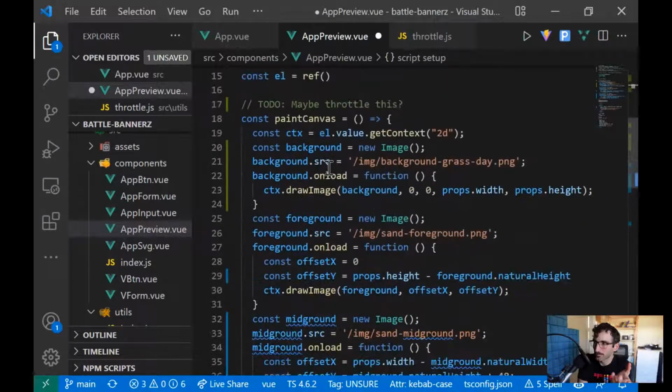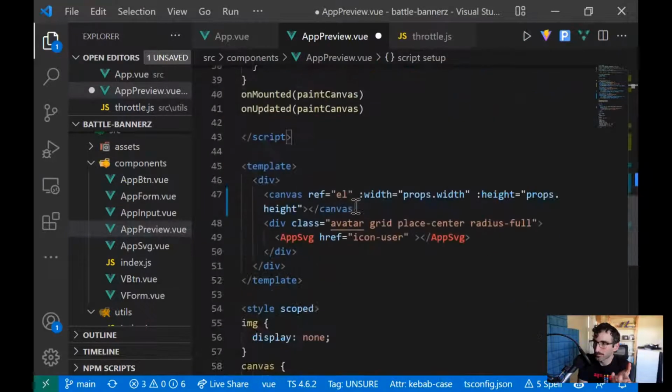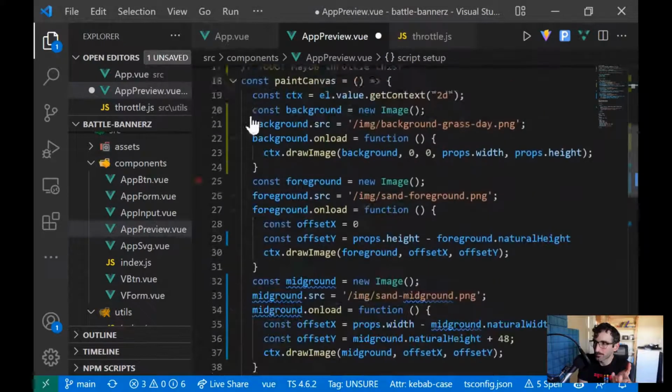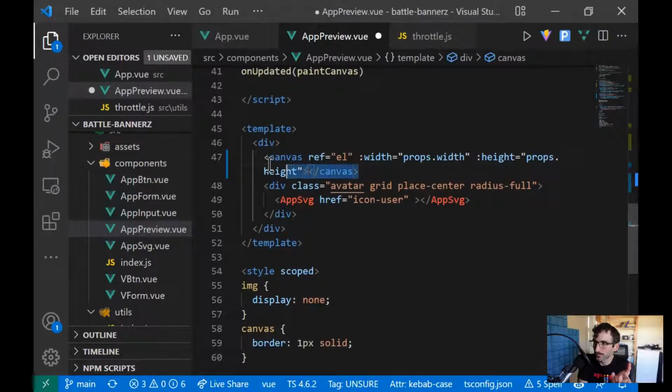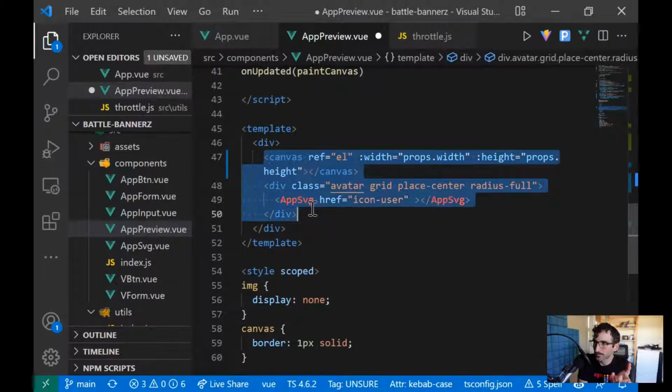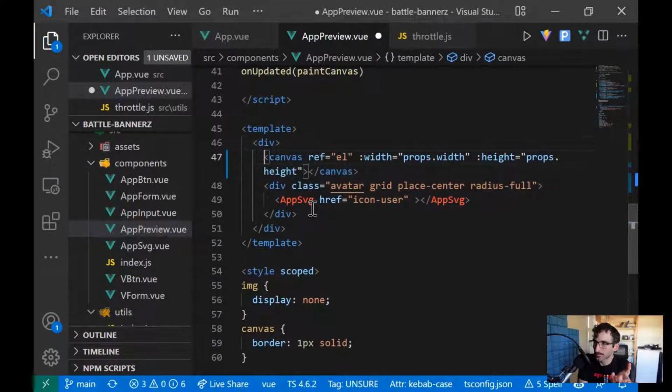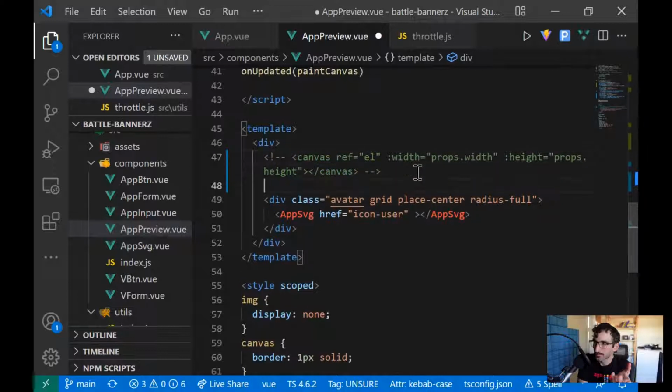But what I want to do is potentially change this from this sort of canvas approach to a different approach. So let's try this. That's good. Canvas is going to come out of the way. We're going to put a div there and say that your width and height is going to be the same thing.